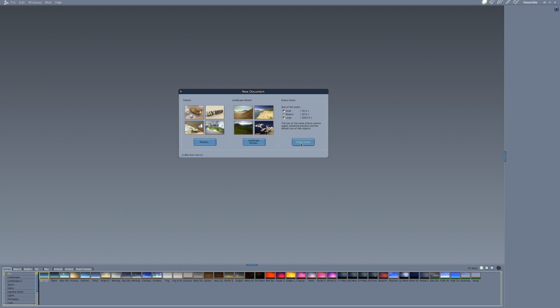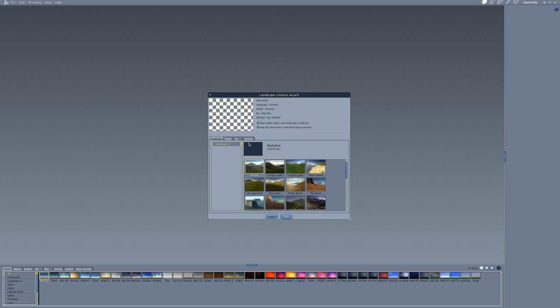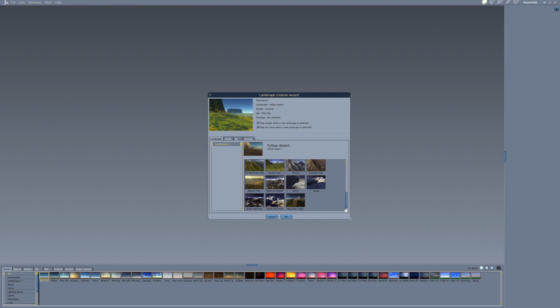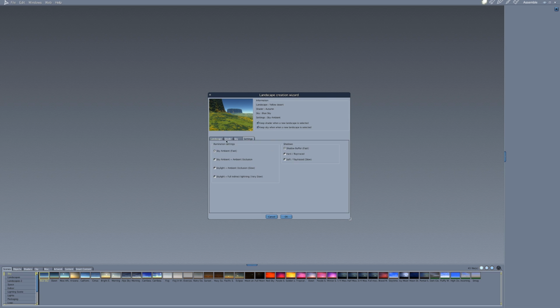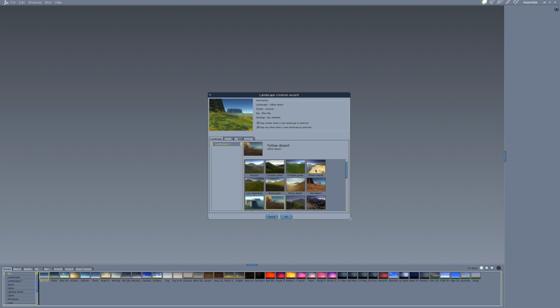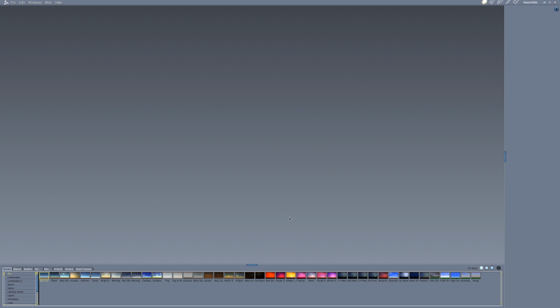So let's select ourselves a landscape. Now there's several different preset landscapes you can select, and there's different things, the shaders, the skies, the settings, but we'll keep it simple and we'll just select the Dream Island Beach. There you go.